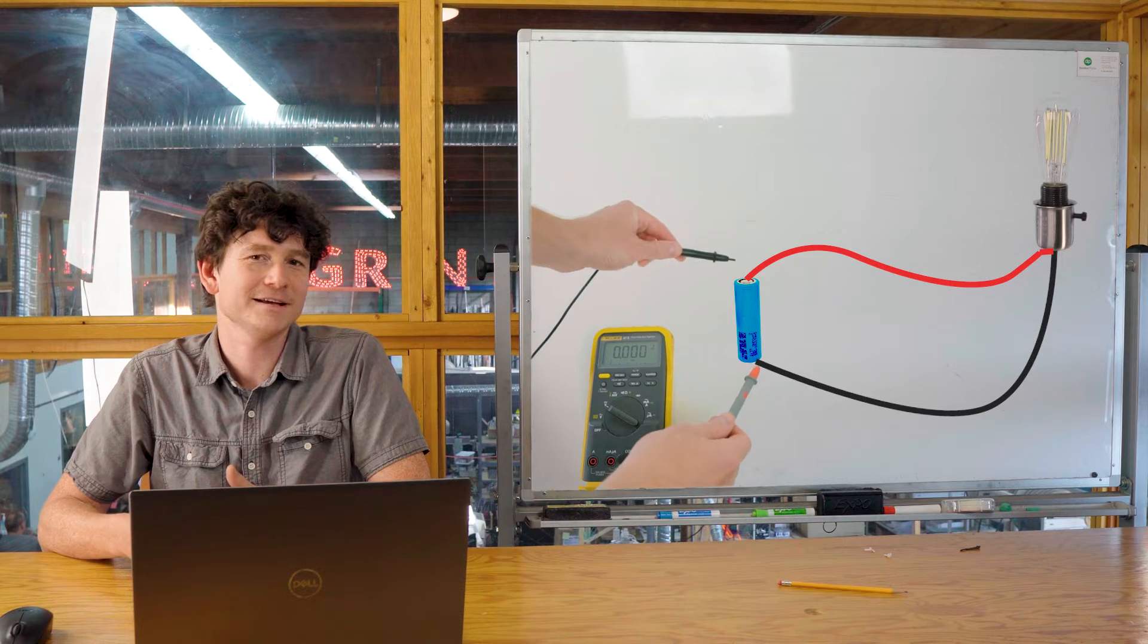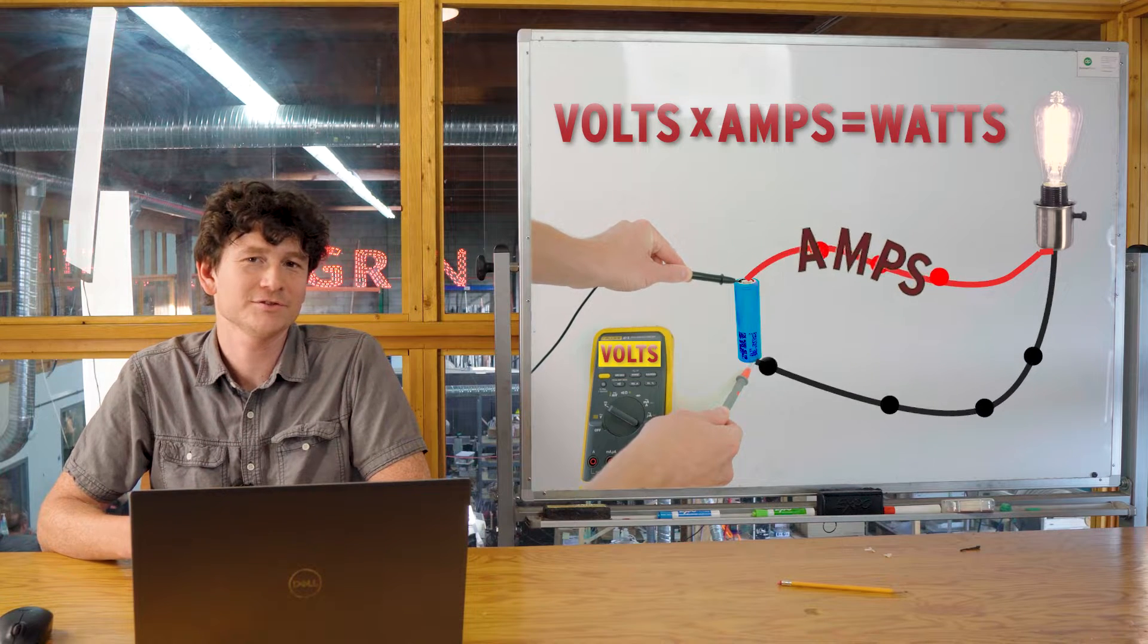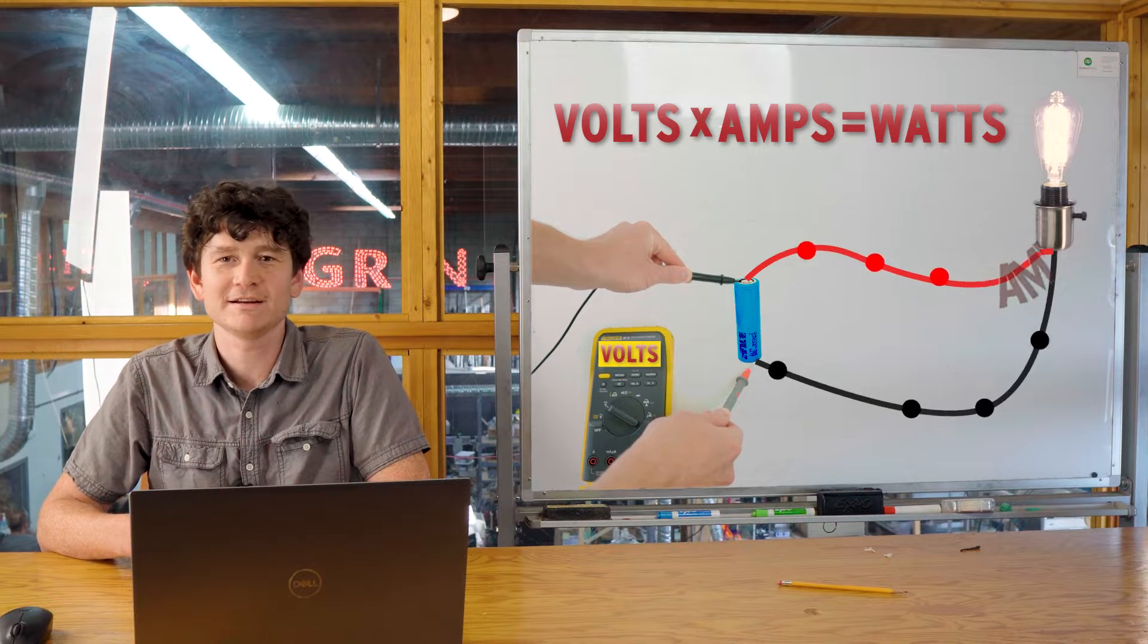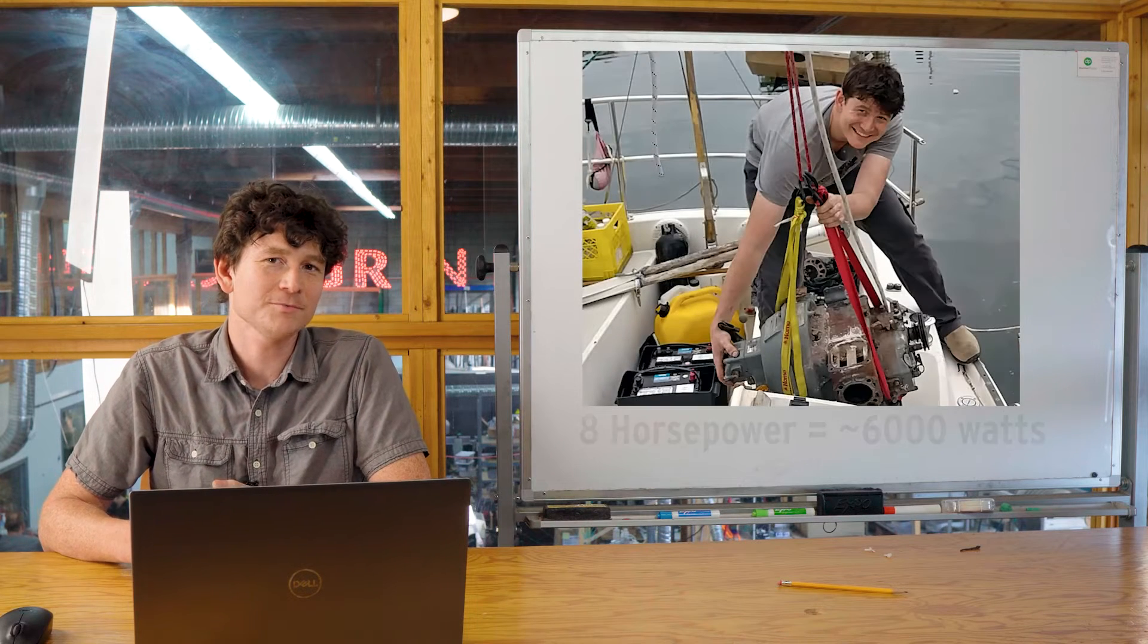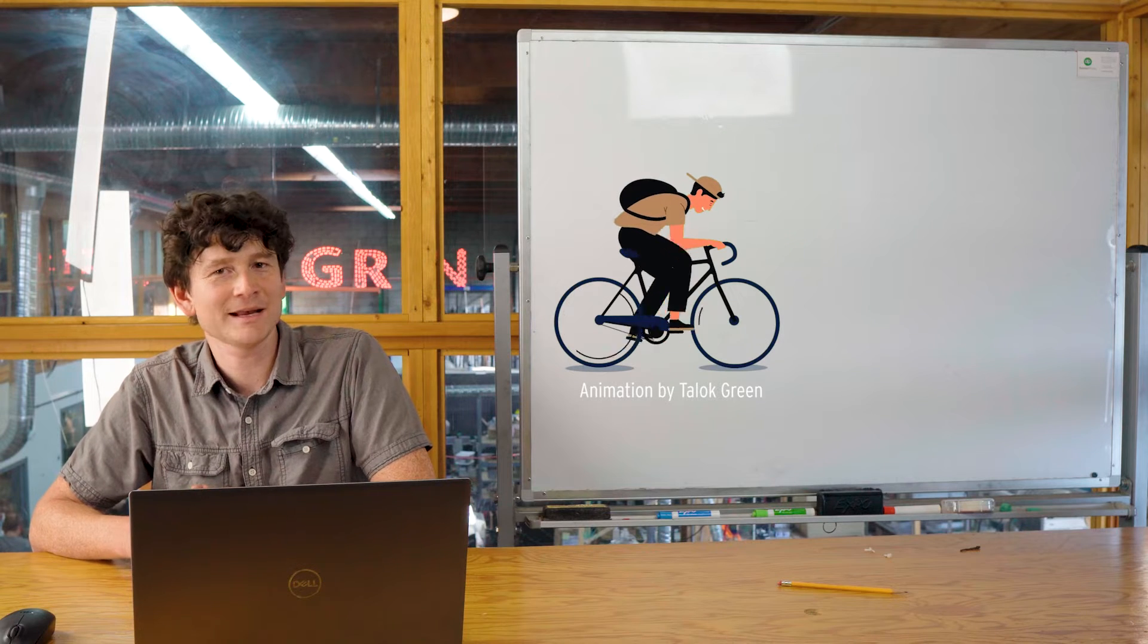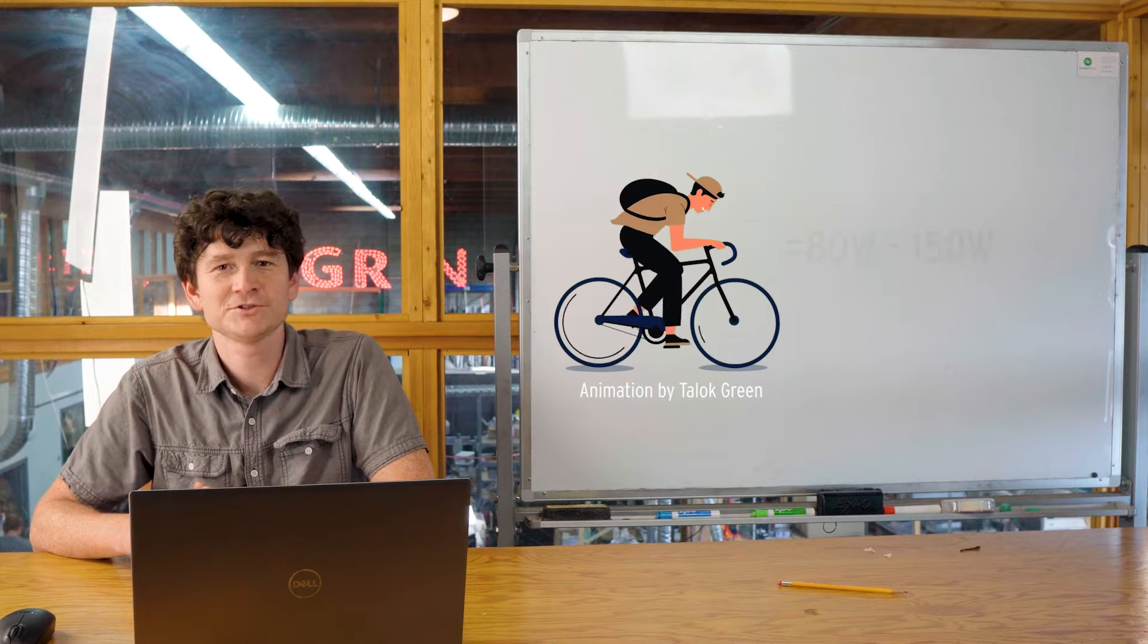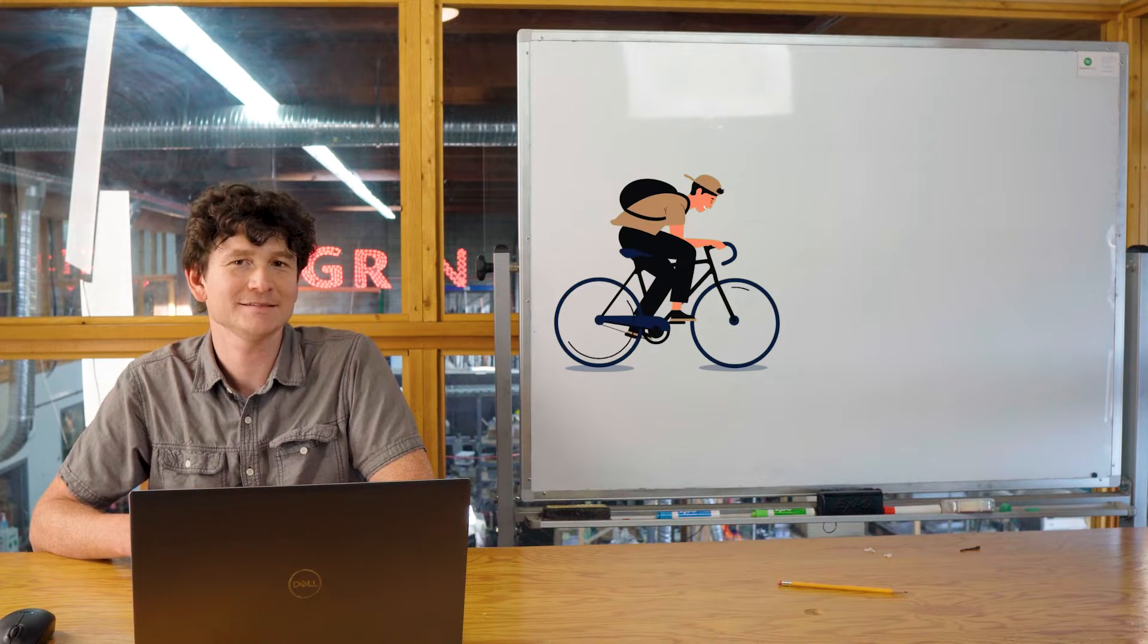Those examples are all related to electricity. In electric devices, wattage is really easy to measure - it's just the volts times the amps flowing into the circuit. But anything else in the world that generates power can also be characterized in watts. An engine horsepower, for instance, is just under 750 watts. A human being can also be a generator that produces power. An average person pedaling a bike, rowing a boat, or going for a jog can easily put out somewhere between 80 to 150 watts of power on a continuous basis.